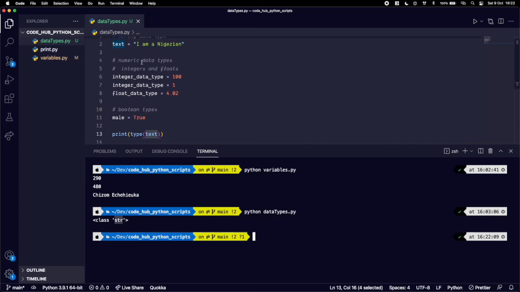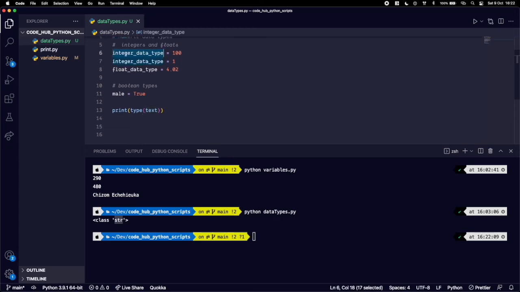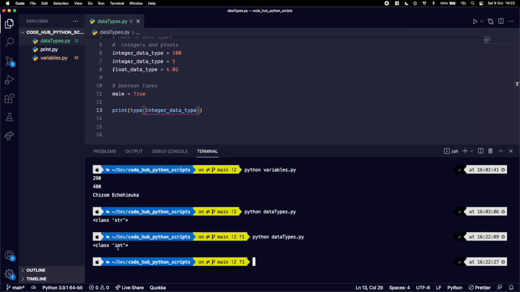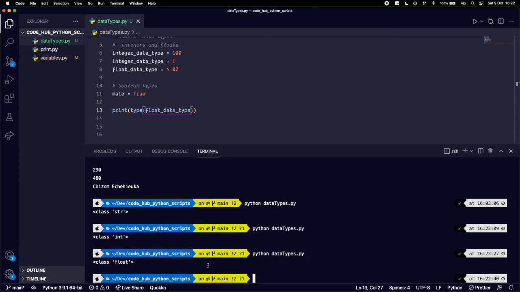If we change that and check what data type this integer is, I clean this out, put this here, and run my script again, it says integer. If we do the same thing for float, I copy that, paste it here, save, and run my script in the terminal, it says float.